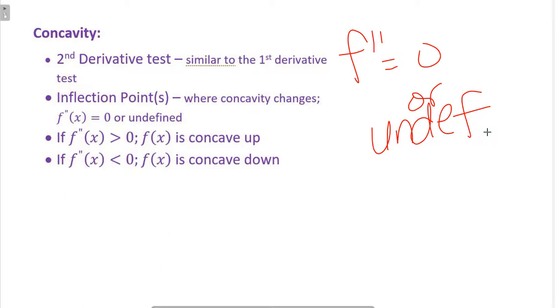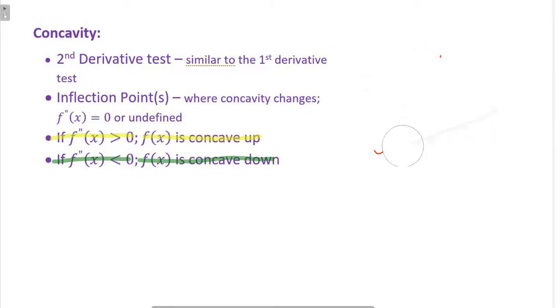And again, the relationship we care about is that if the second derivative is positive, the original function is concave up. And just like before, if the second derivative is negative, the original function is concave down. All right, let's get all this off the screen. This would be a great screen to take a screenshot of or get it written down, or just make sure you know this. So when you think increasing, decreasing, first derivative test. Concavity, second derivative test.